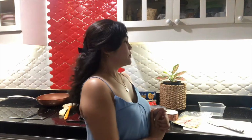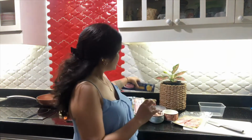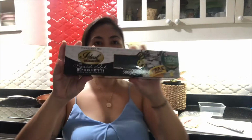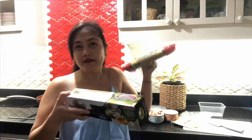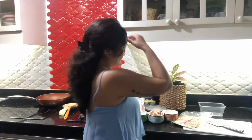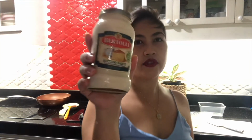Okay, so first off, today I'm going to use spaghetti. I know you're supposed to use fettuccine, but I'm not a big fan, so I'm gonna use spaghetti. You can also use, kung gusto nyo pang mag-explore, black spaghetti here. Or you can also use angel hair. Depends. Preference.